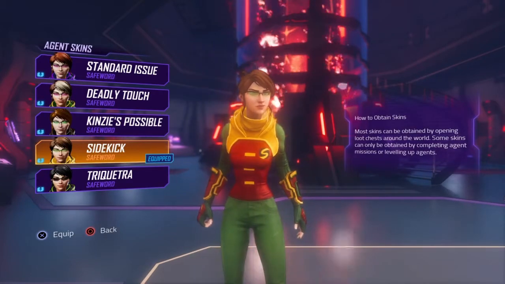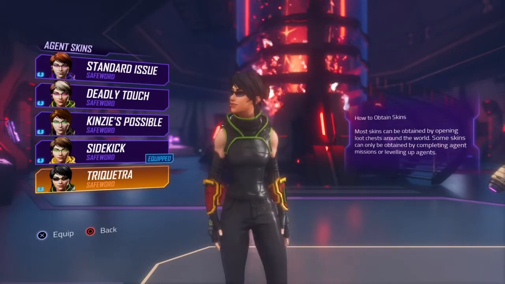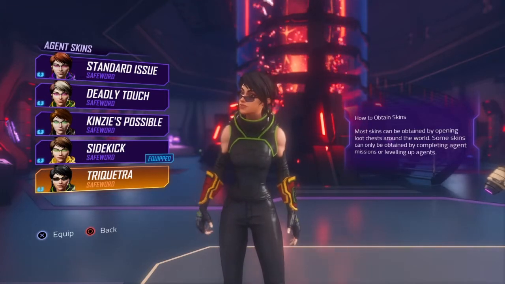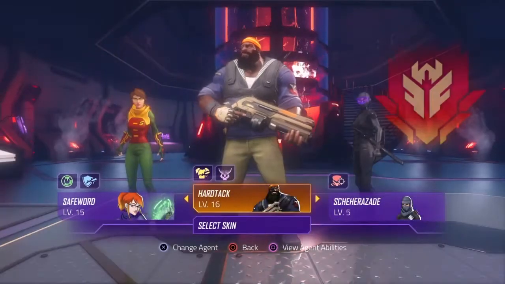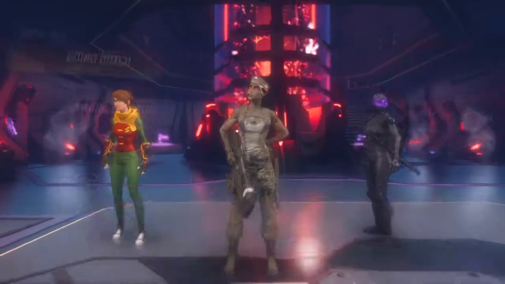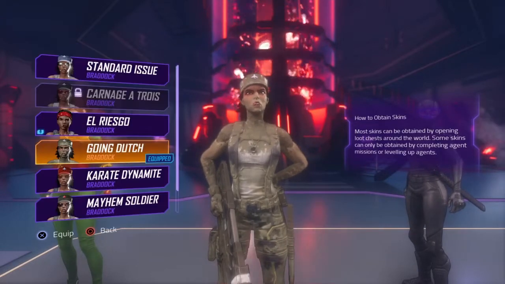We got Robin. And then we got Triquetra, which I think is Neo. I think it's the Matrix. But maybe it's Trinity. It's Trinity from the Matrix. Triquetra, it's got to be. So that's that. And then we got Braddock. And Braddock has, right now I have her Dutch, which is Arnold Schwarzenegger from Predator, covered in mud.